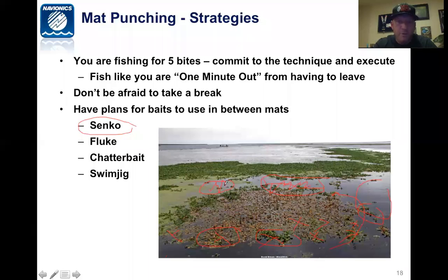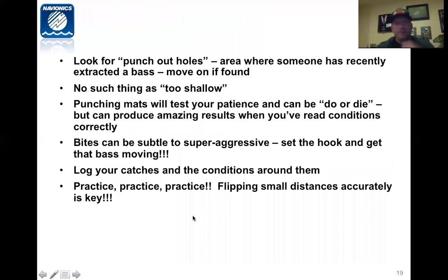So again, open spaces, throw those baits, those reaction baits, a swim jig or a KVD swim jig, or that Pure Poison chatterbait. Those are going to get your reaction bites in between your areas. That way I'm maximizing my fishing time. I'm not just hopping from spot to spot and potentially not catching these fish that could be hanging out. All right.